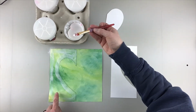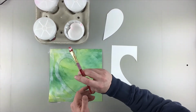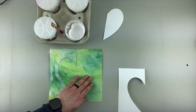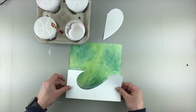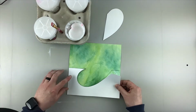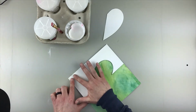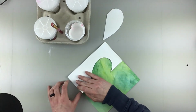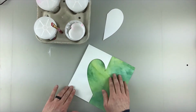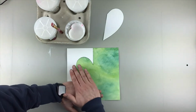And for large areas, I can do a small X. And this is pretty small, so I'll put my brush back in my holder. I'm just going to take my piece of paper, line up in the corner, and line it up with my other corner before I start pushing and holding to the count of 5. So this will be the trickiest part, but just do the best that you can. Once you think that you have it lined up, then we can push and hold.